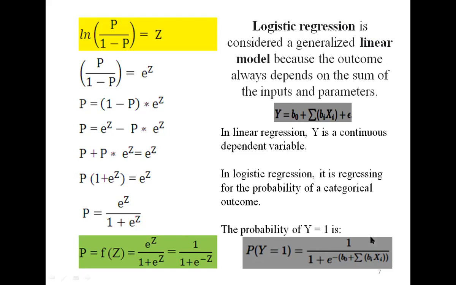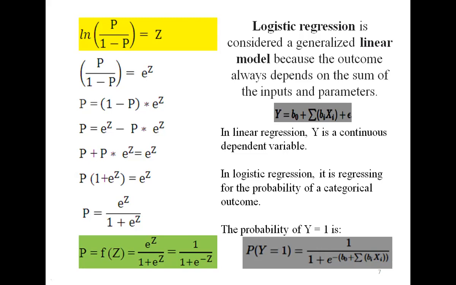That is nothing but, instead of z, we are expanding it. Now we know what z is, right? Z is the actual regression specification. So when we incorporate it over here, it becomes 1 divided by 1 plus e to the power minus the regression specification. Now, when we run the logistic regression, we'll obtain beta naught, the intercept. Apart from that, we'll also obtain the coefficients or parameters of the independent variables. If you have 3 independent variables, then we'll have 3 parameters.